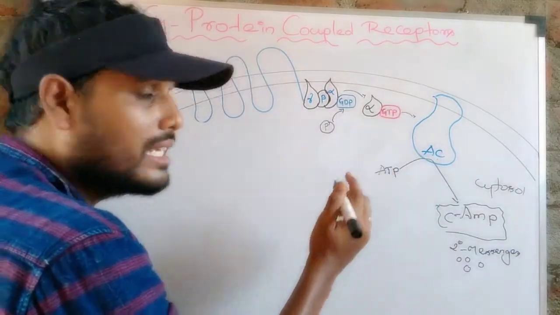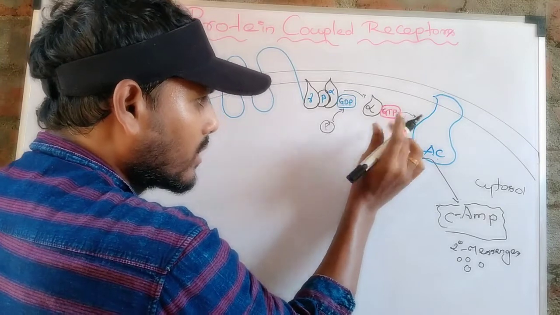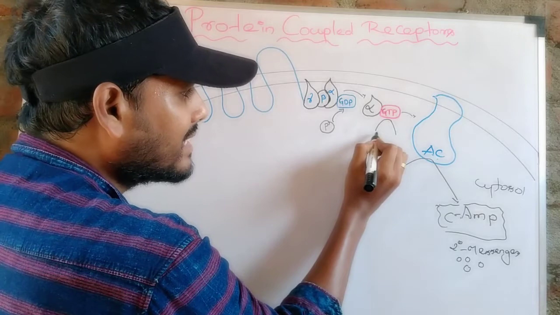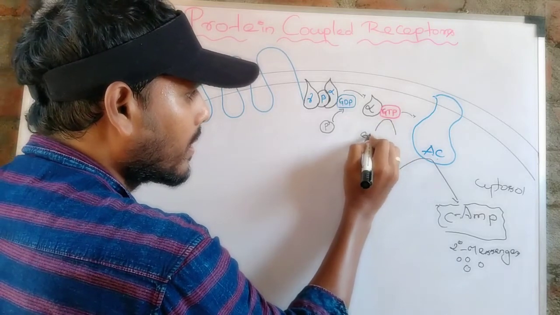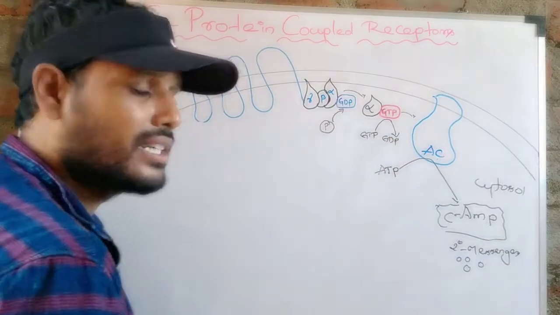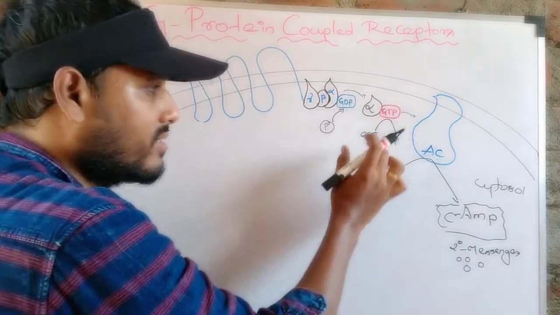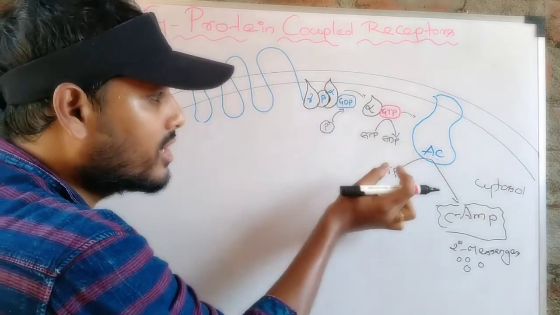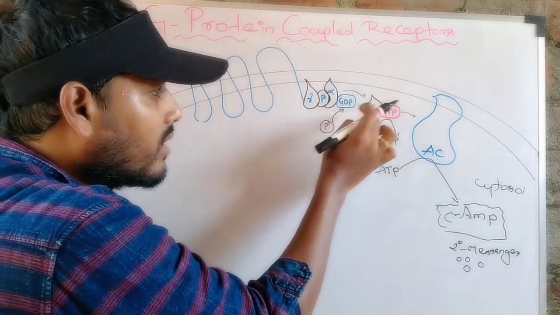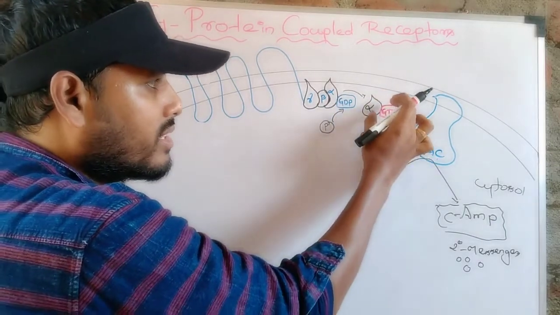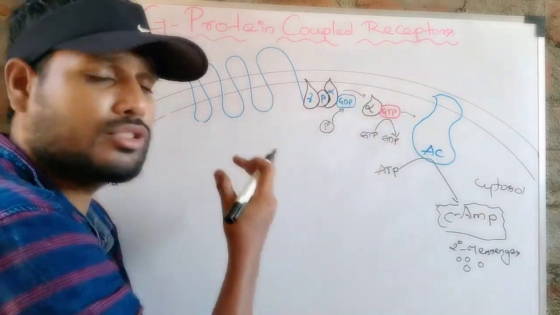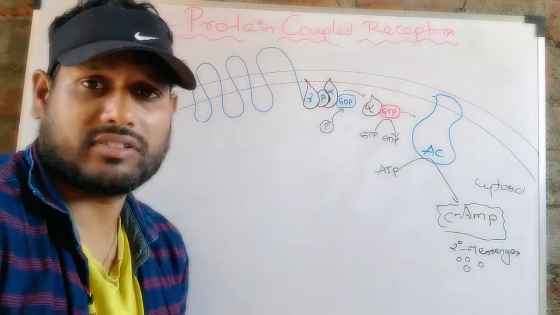After that, dephosphorylation will occur. See here, it will convert from GTP to GDP. The hydrolysis happens here in the GTP region. Then it will convert to GDP, guanine diphosphate. Then the alpha subunit with GDP will go and reattach, taking its reposition. It will attach to the beta subunit.